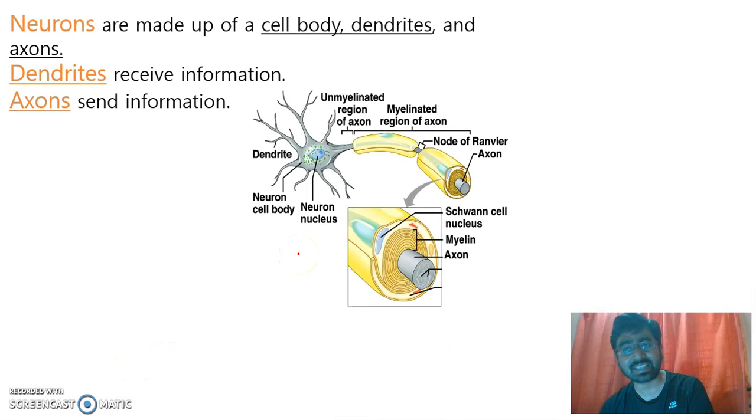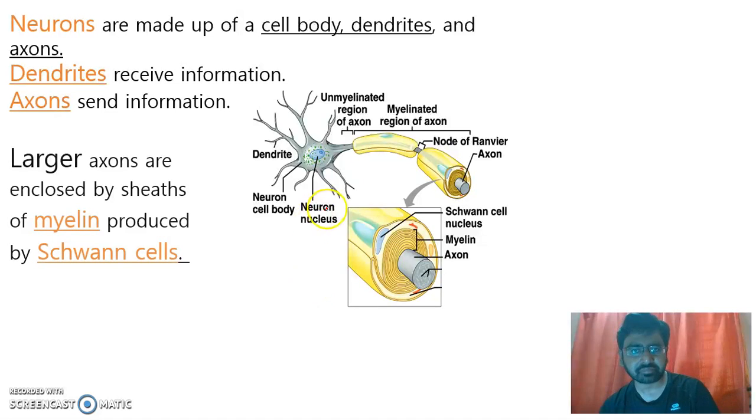So what are the cells of the nervous system? They are called the neurons. This is the basic structure of a neuron, which has the dendrites, or prolongations, and the cell body, which has the nucleus and other basic cell organelles that you must have been taught in the previous chapters. So there is a myelinated region where there is a myelin sheath covering.